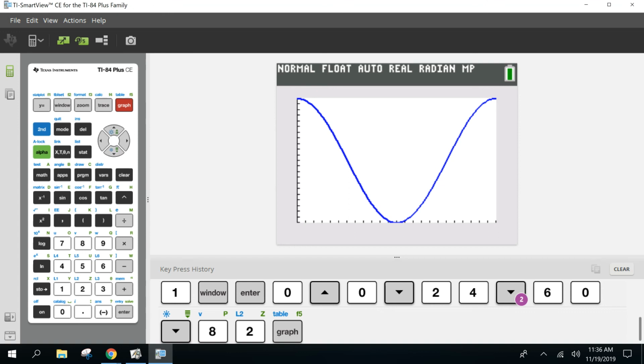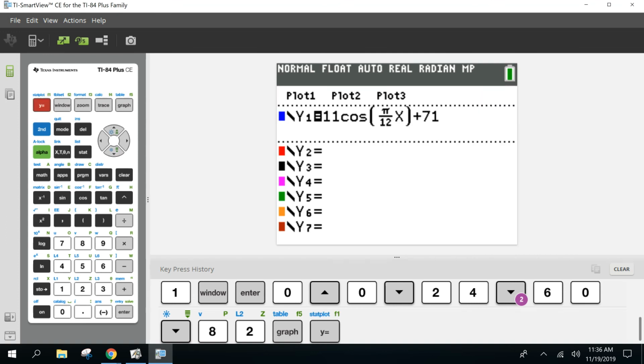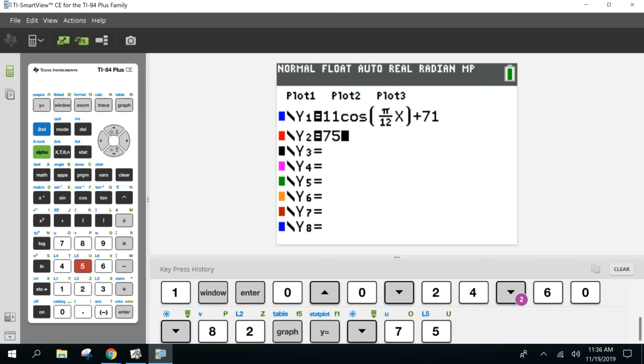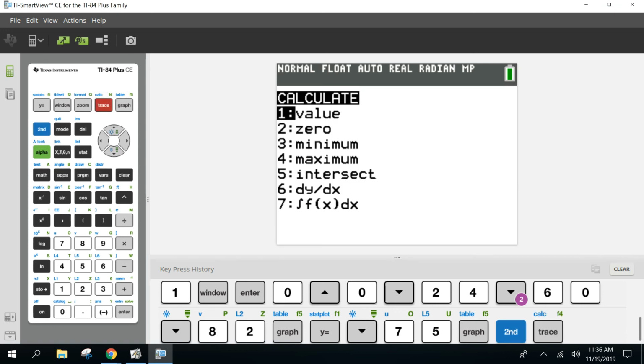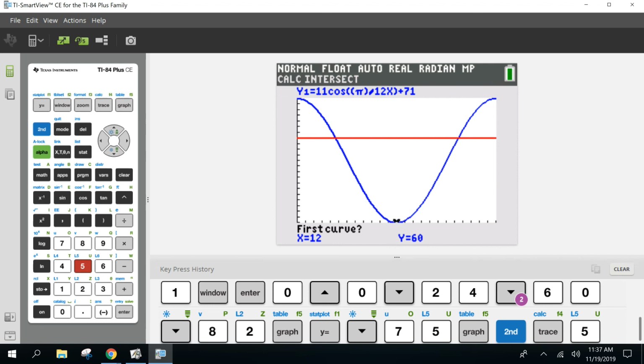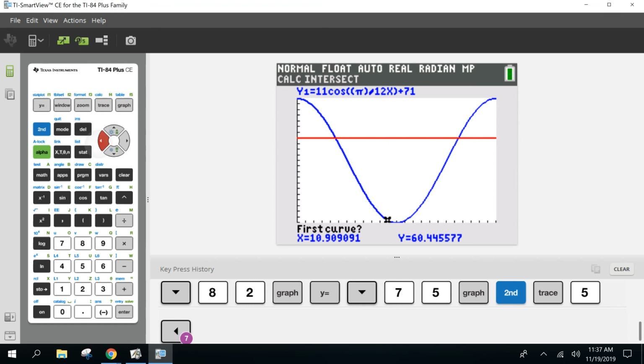Now I'm looking for where it hits what? 75. So I need to graph one more line in, and that is y equals 75. So Y2 equals 75. I need to know those intersection points. Anybody Algebra 1 studs in here? Remember, where do I go on the calculator to find it? Second trace, where it says calculate. Guess which one I'm looking for? Intersect, number 5, and then hopefully that spider's jumping up on your screen somewhere. Everyone see the spider? You want to have it come as close as possible, if not on one of the points of intersection.